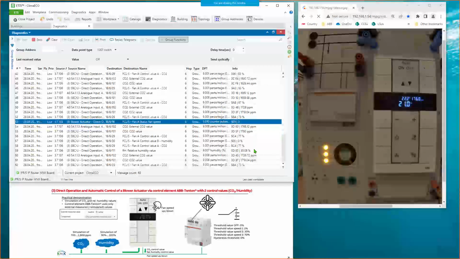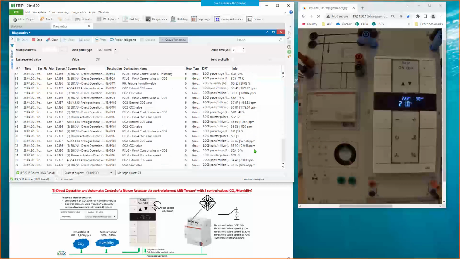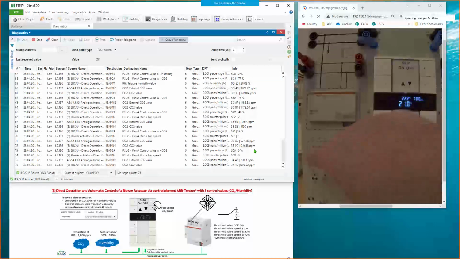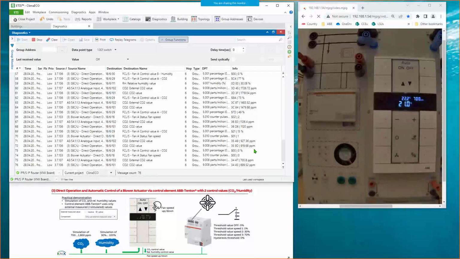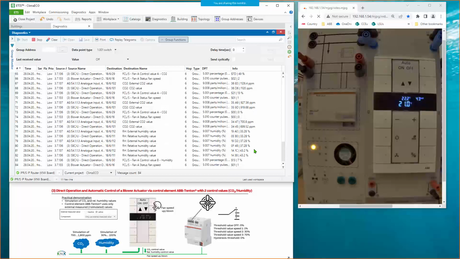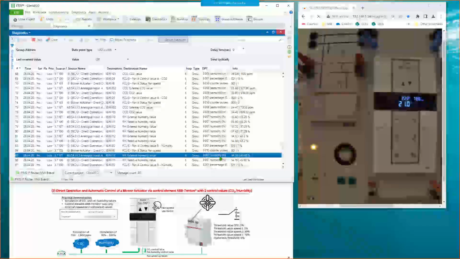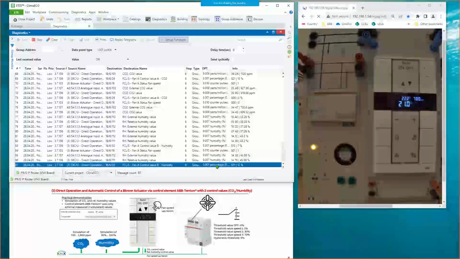Good, okay, then I go back, simulate, and say okay, back to my 700 ppm. You see the relay, the output fan stops. I start now rising the relative air humidity, 37, 43. So we see here 45% relative humidity. He calculates a control value of 12%, and then he goes in the fan speed number 1.